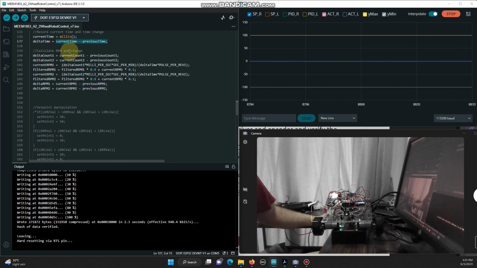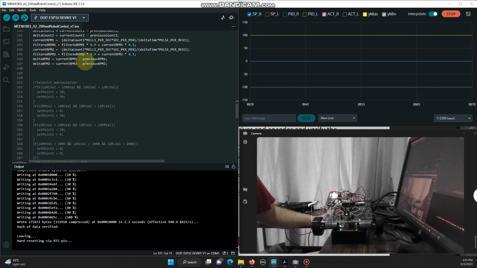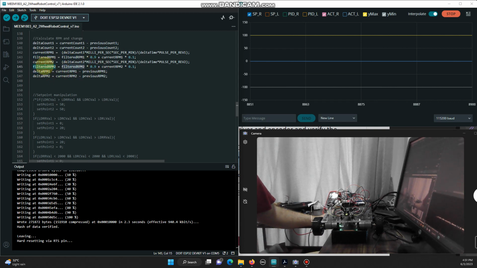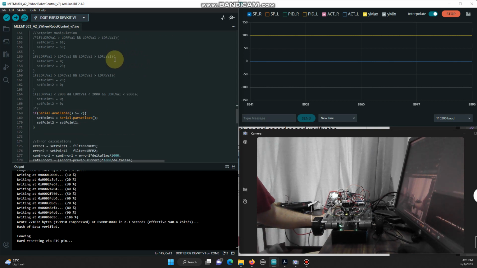And then next we calculate the RPM based on the current encoder counts and the count from the previous loop run. And then finally, after going through the calculations, we end up with RPM values. The RPM values then go through a filtering process, or a quick first order discrete filter, which just removes the high frequency component or a fast changing component of the RPM, which gives us a better and more stable performance with the PID controller.